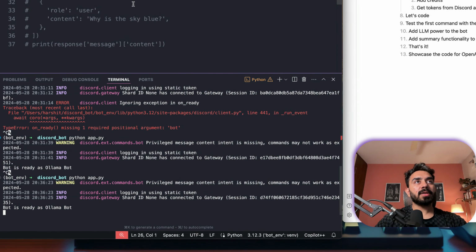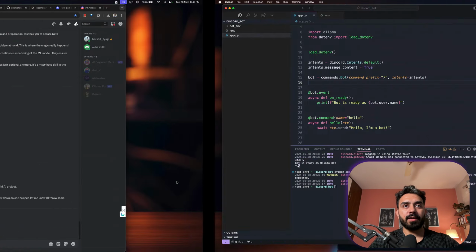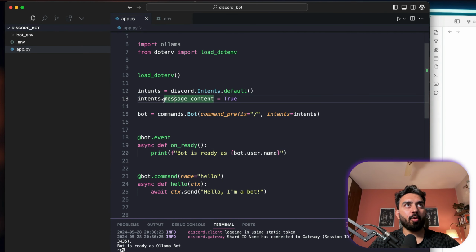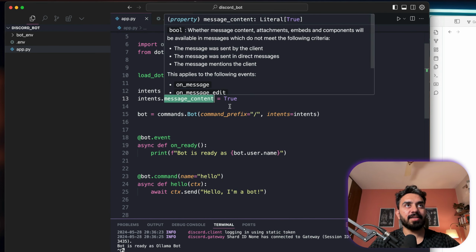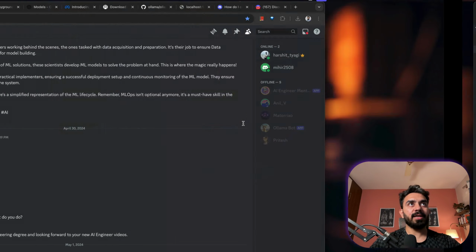The app is running. Why is it not? So we were not able to get the response from the Ollama bot when we send a message to a channel. And the problem was that I wanted message content. I just wrote messages earlier, that it has access to just messages. But instead of this, I need to add message content as per the quick start. So that was autocomplete screwing me up a little bit.